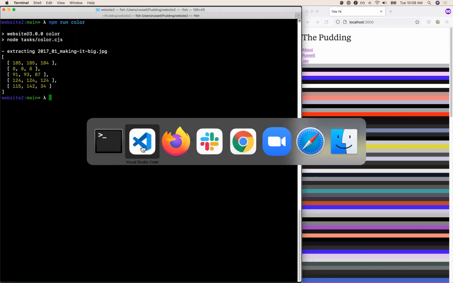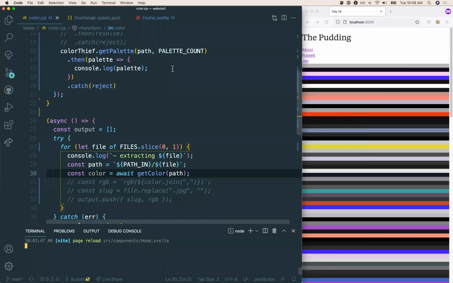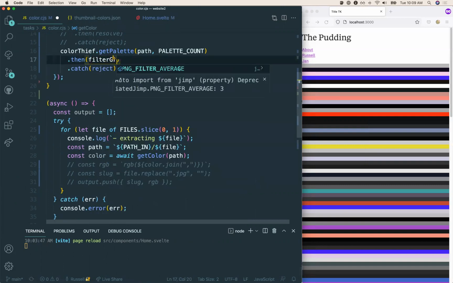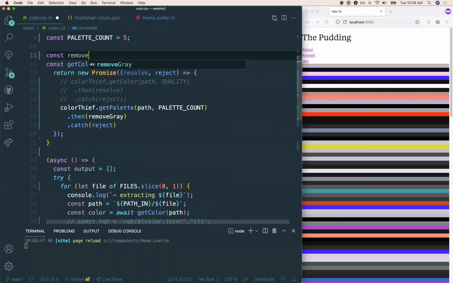So we can just go ahead and actually, this is where the grayscaling thing comes into play. I wanted to filter out anything that was probably grayscale. So to do this, we're going to loop through. So actually, let's just make a function. Let's chain them. So dot then filter grays or remove grays. Const removeGray.